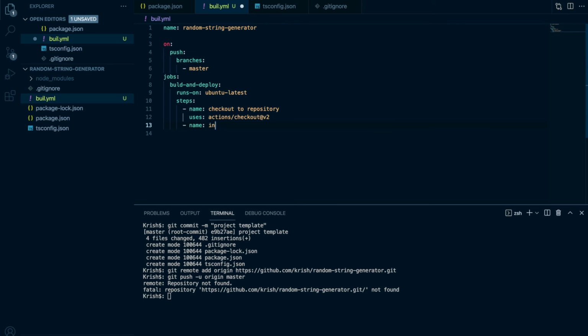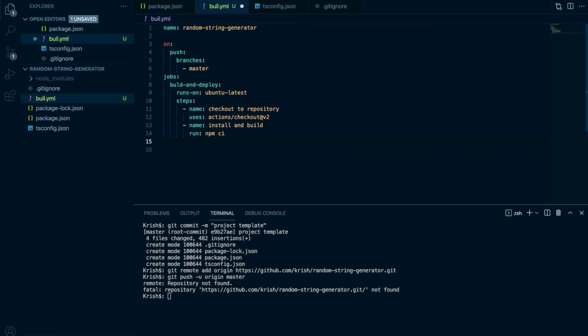Now the next step is install and build. For that I'm going to write run. If I want to run multiple commands, I can write the pipe sign and run my commands on the next lines, but here I just need one: npm ci. npm ci is almost identical to npm install. The difference is, we use ci if you already have a package.json file and you just need to install the entire environment as it is.